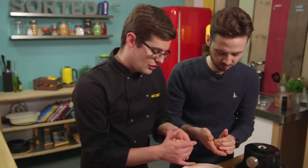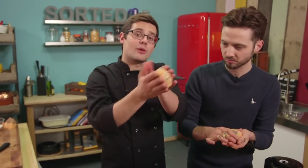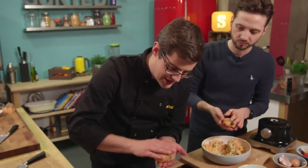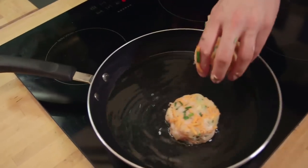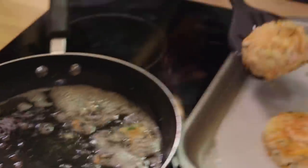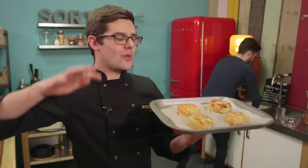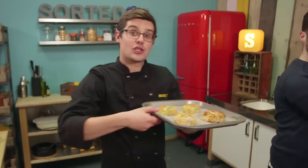The mashed potato's cooked, but the sweet potato isn't. So what we're going to do is at a relatively high heat with some oil, we're going to flash fry them — a minute or so on each side to get a nice golden colour. Transfer them onto a tray and finish them in the oven. Prawn side down to get that fossilised look into the oil and give them a little bit of colour. We're going to demonstrate with four, but there's plenty of mix here to make eight fish cakes — two per portion, four servings. The fish cakes then go into a really hot oven, 220 degrees Celsius. That way they'll continue to crisp up on the outside, cook through, but without the agitation of the pan.